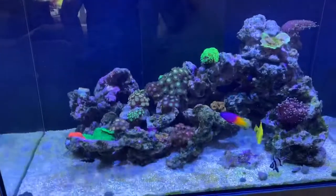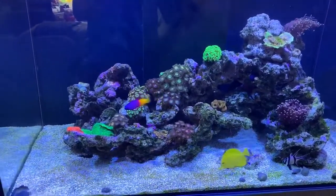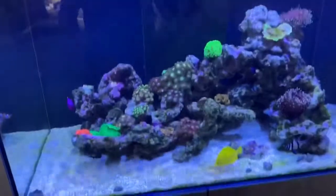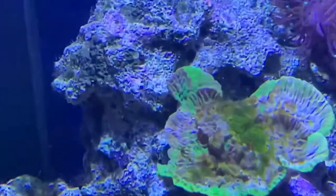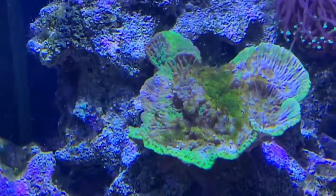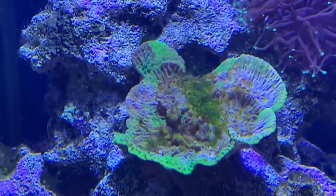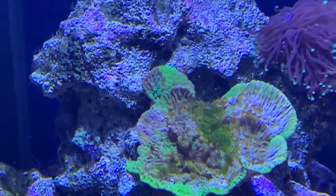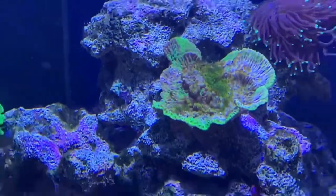Right everyone, I'm back - the lights are now on at full whites, which is probably the peak of the day before the blues start coming on. So let's do a brief update. This is the one I was mentioning earlier - it's not looking too good, I think it's dying. It's a shame because it was looking really nice and growing. The montipora is not doing well - you can see there's green all over it, that's not looking good at all.